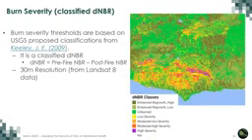Once we have the pre-fire NBR and the post-fire NBR from the previous slide, we will take the difference between them to calculate the DNBR, also known as the differenced NBR, or the change in the NBR from that fire. So with the DNBR, we will then create classes for the burn severity index, and the thresholds for this burn severity range from enhanced vegetation regrowth to high severity burn.